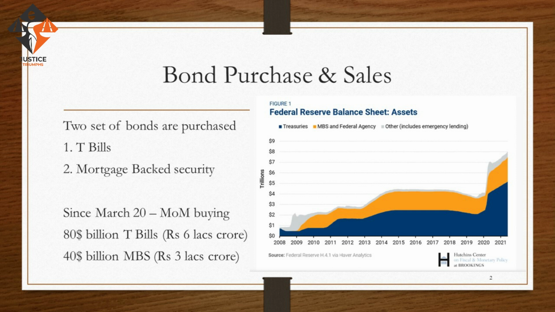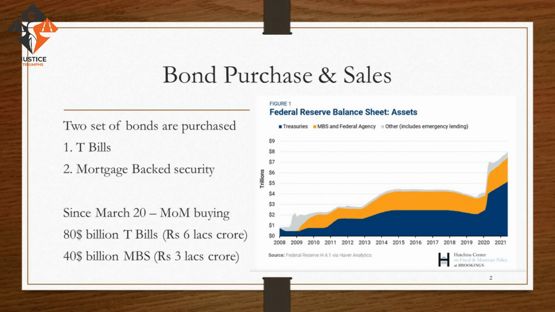And then slowly the pace was increasing from 2009 to 2014, and it stabilized. The assets didn't increase much thereafter. It was stabilizing, it was consolidating. See, so no new bonds were purchased by the Federal Reserve thereafter. Again, if you see in 2020, it was around $4 trillion. Suddenly it rose to $7-8 trillion.